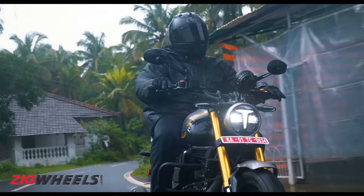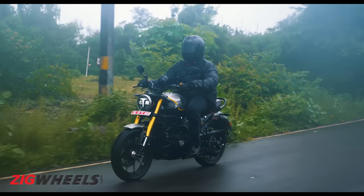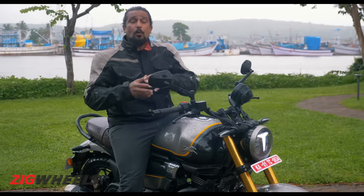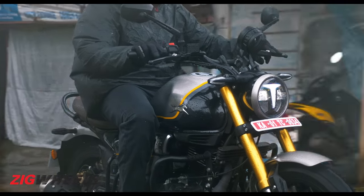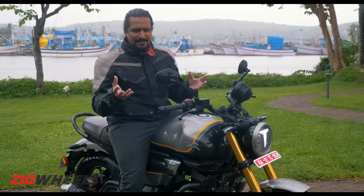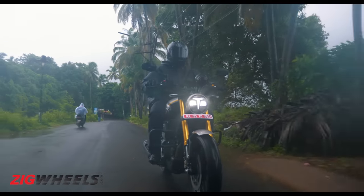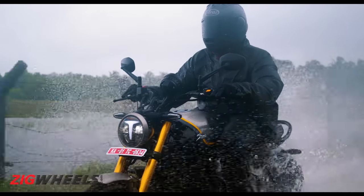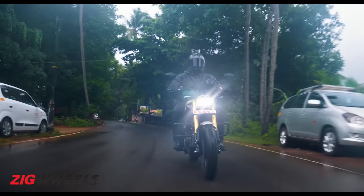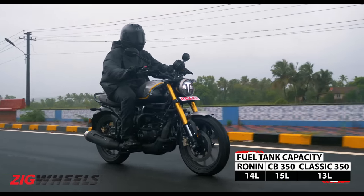The engine is smooth and has just the right kind of pulse to give you that connection with the motorcycle. If you want to put on speed and get out of the city — where it feels pretty much at home — you'll find it puts on speed nicely, getting up to 90-100 km/h without too much effort. Going past that is something we'll explore later, but its top speed of 120 km/h isn't exciting. Overall, this is meant to be an easy all-rounder, and in that sense it feels competent. Fuel efficiency should be better than its rivals by a healthy margin, so with its 14-liter tank it could also outlast the others.